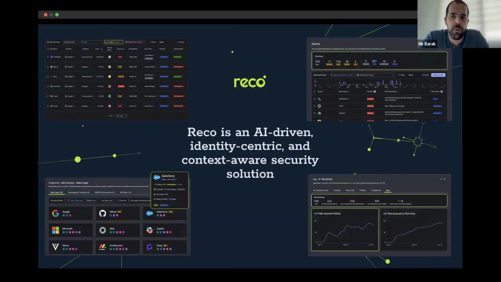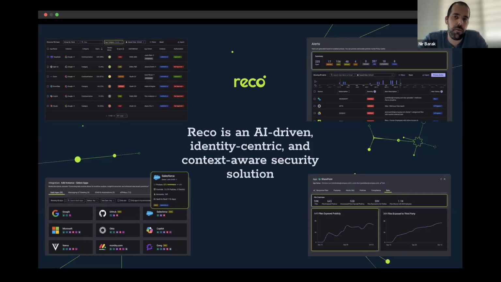So a few dashboards, we've got files and application and alerts. Just think basically Datadog, if you're working with that, or Grafana or things like that. We've got dashboards for everything and monitors for everything, and everything is updated in almost real time, including counters and distinct values and aggregations and stuff like that. And most of it is driven by our AI-driven system and our identity-centric system.